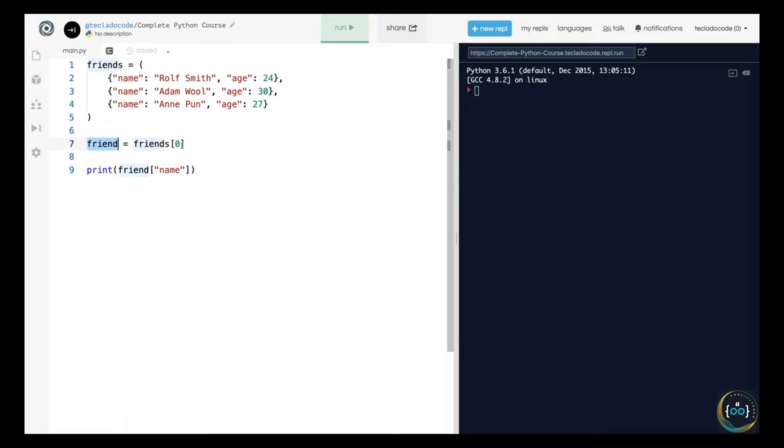Because you can do this, and I'm actually going to revert back to it so it's a little bit easier to copy and paste, you can simply increase the number there, 0, 1, 2, and you're always accessing the name property of the dictionary. And it's always going to give you the friend's name. And this can be particularly useful when you have a lot of friends or a lot of data in your lists and in your tuples, and you want the data to be homogeneous so that you can always access the same key for each piece of data. You'll see more about why this is useful in the later sections of the course.